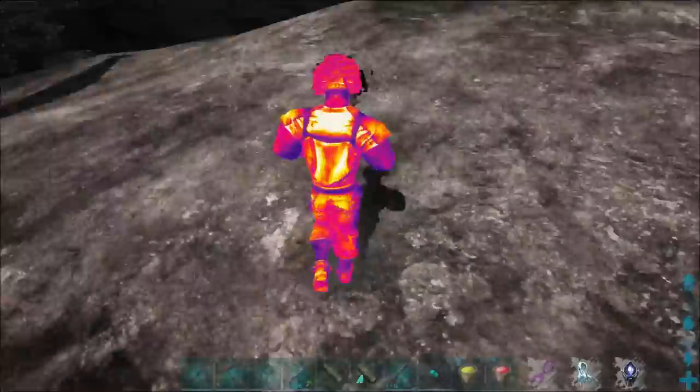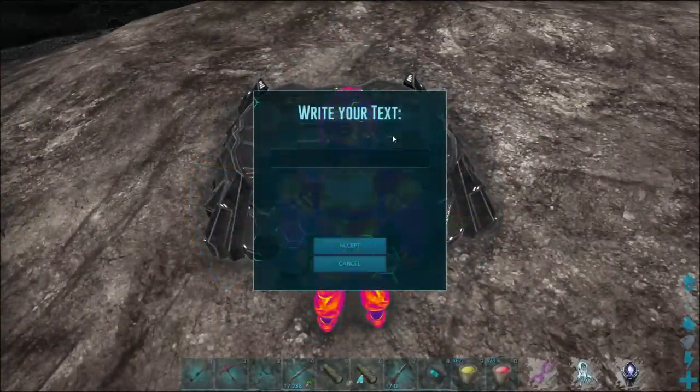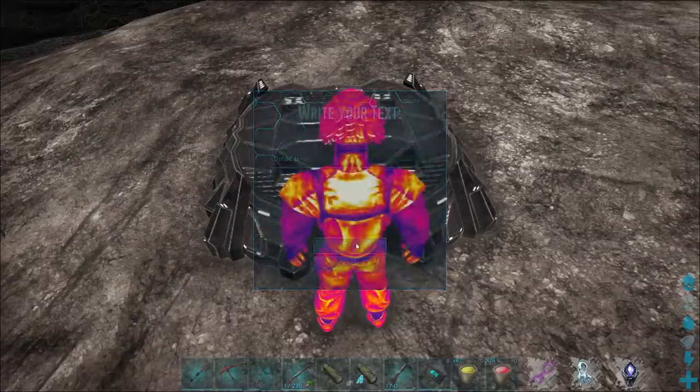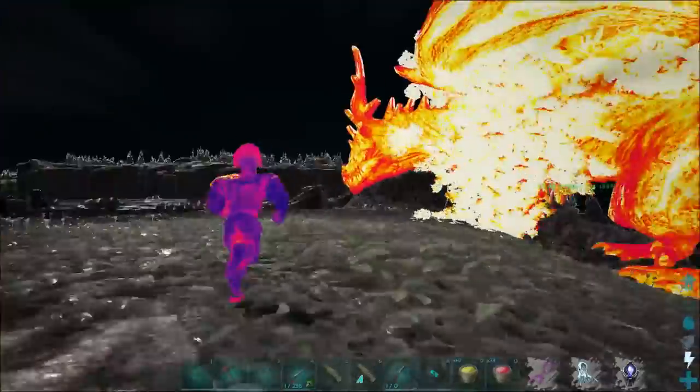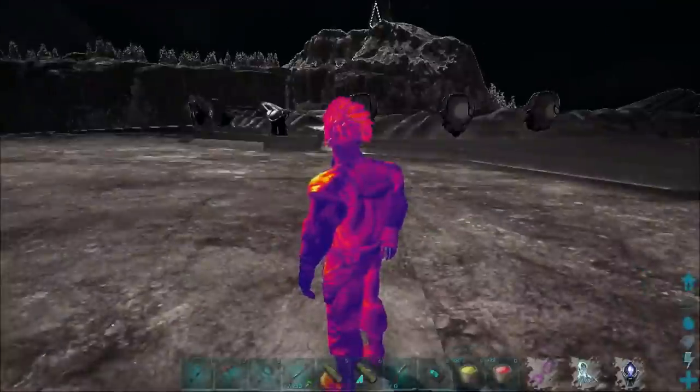All right, we're going to throw the teleporter for now right here. All right, and go rename Dmac base. All right, good enough. Oh my god, this is going to be so annoying. I do definitely have to figure out how to get rid of this.